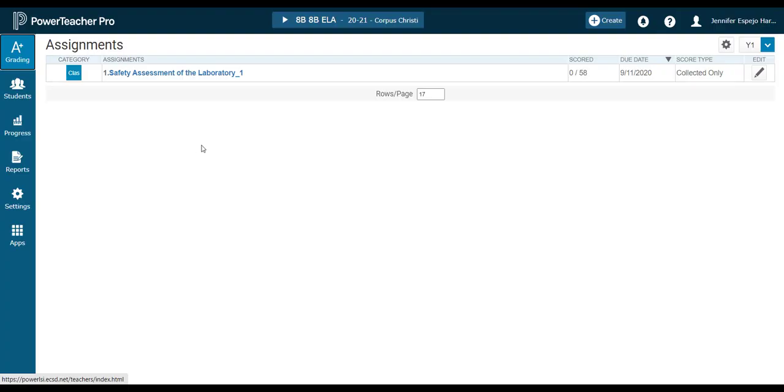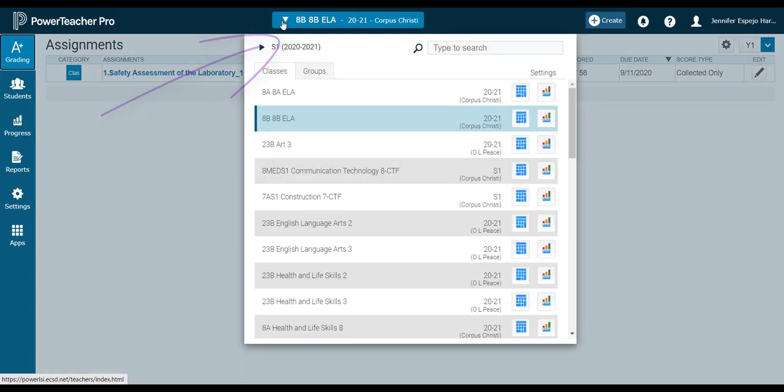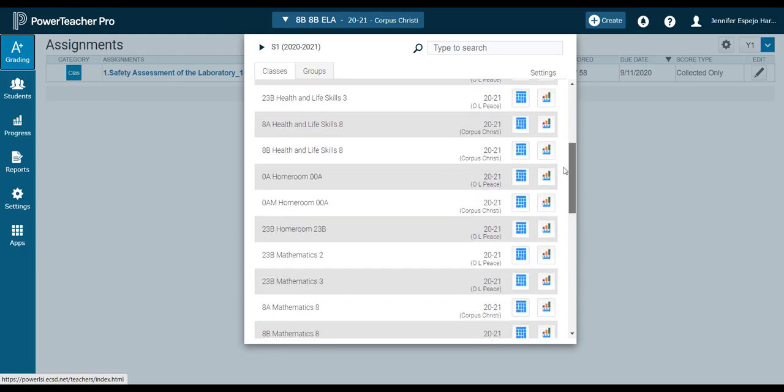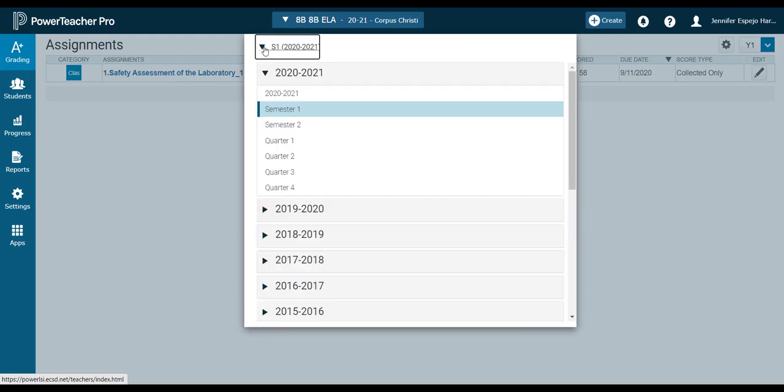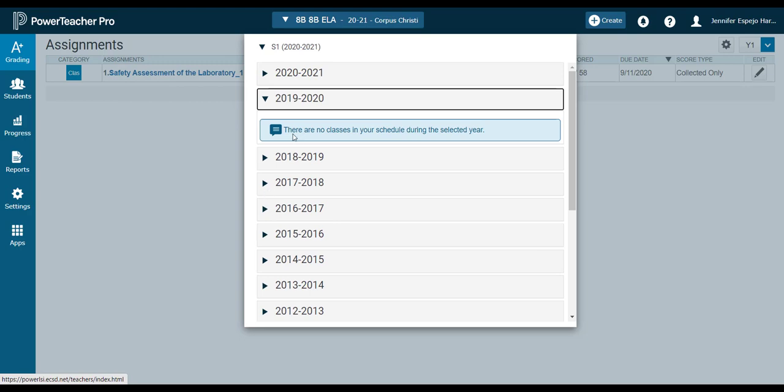So I'm going to click on that link, and the default page that you'll come to is here, the assignment list page. I'll just show you a couple things up here. Number one, this is the section selector. So I can drop this down and I can take a look at all the different sections or classes that I'm teaching. If I want to sort by when I'm teaching it, so for our high schools, they'll be looking at quarters. They can click quarter 1, 2, 3, etc. If I want to look at previous year's data, then I can do that.